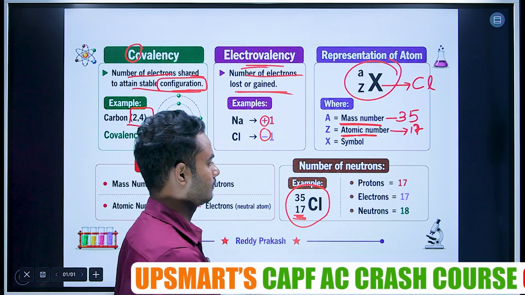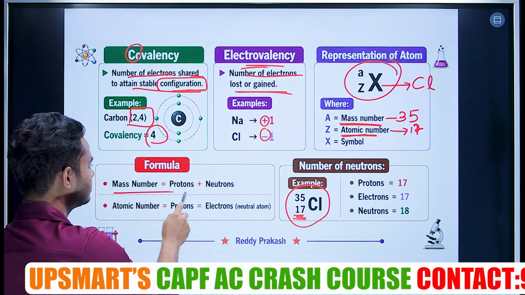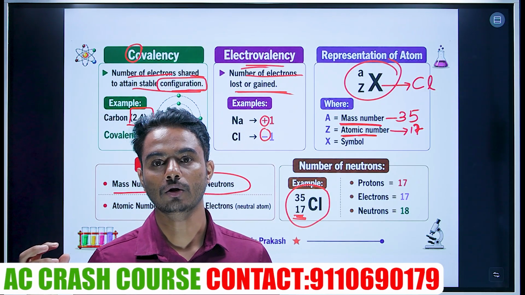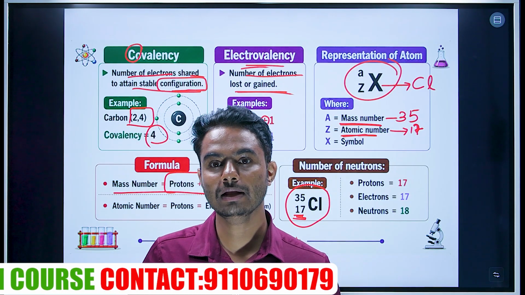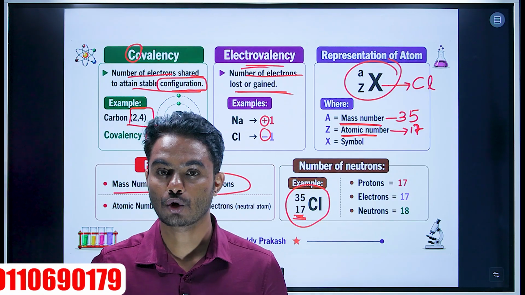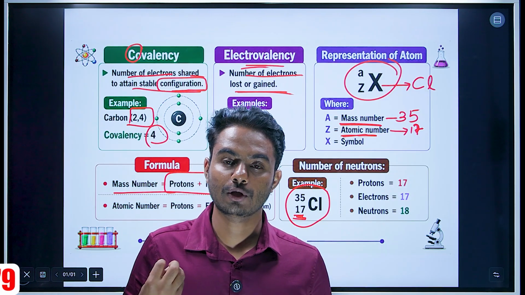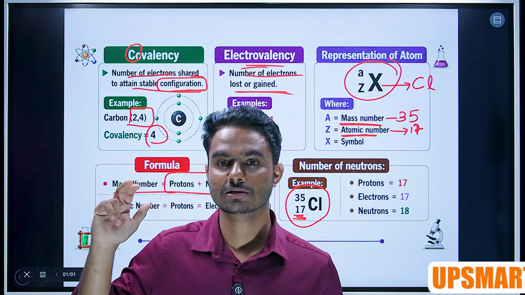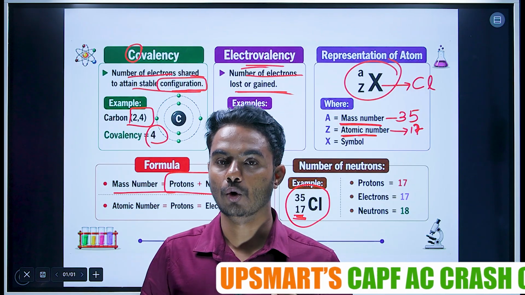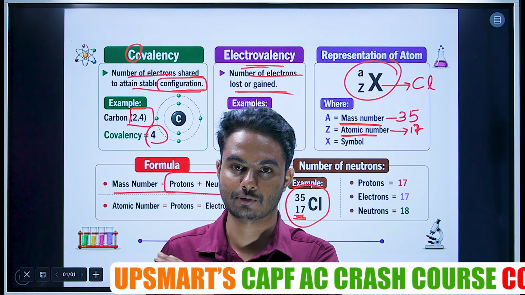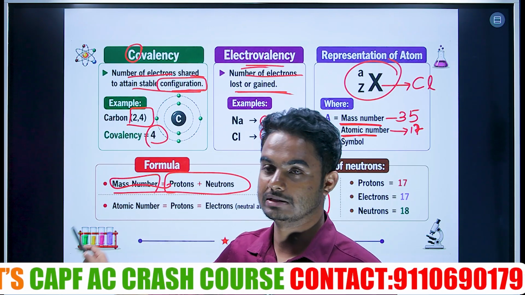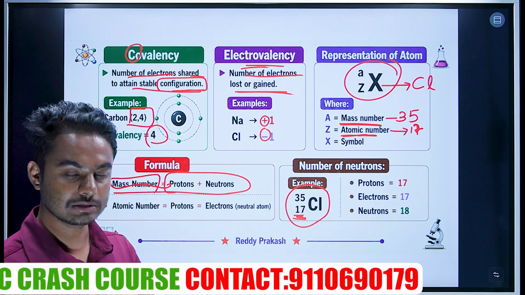Now, a concept: mass number is protons plus neutrons. I already told you the mass of electrons is almost negligible. We don't count the mass of electrons because it is almost nil, almost 0. So to get the mass of an atom, what we count is protons and neutrons, which are placed in the nucleus. Now we understood why the mass of an atom is counted only as the summation of protons and neutrons, not electrons. I will not forget this again, right? Protons plus neutrons give rise to the mass number, not electrons, because their mass is almost 0.